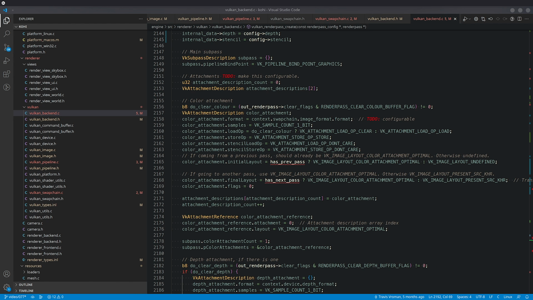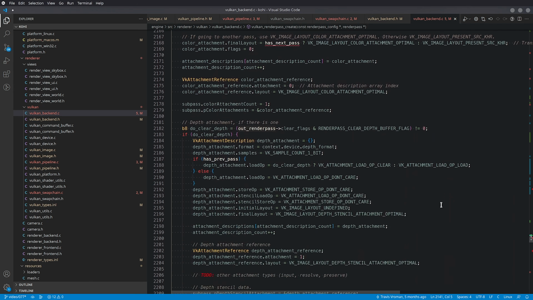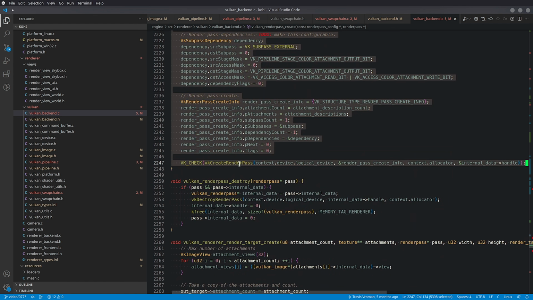So let's see. So we're going to get the whole function here. So I'm just going to select the body of this. And most of the code here is actually going to be the same. It's just the way that this is set up is going to change.